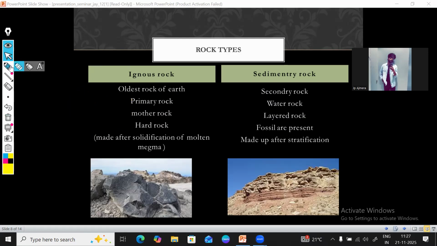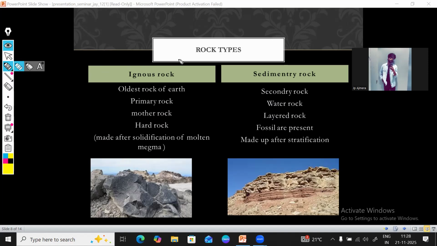Let's get started. In the previous lecture, with the new content and the last lecture, a few topics were remaining, so I think this is the right time to complete those topics as well. So let's get started. I think you guys are ready. We were on the last topic, that was the formation of rocks. We studied the igneous rock, then sedimentary, then metamorphic, and this process was in a circle. So that we did study in the last lecture.